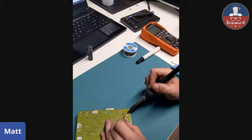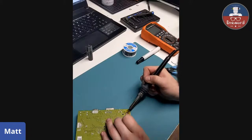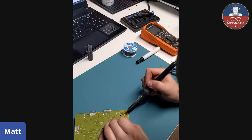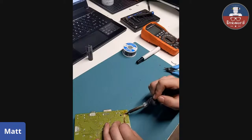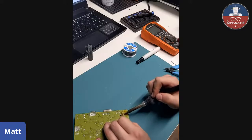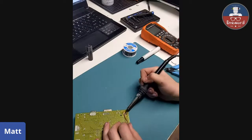Okay, well, that's one hole that I got freed. Next one is pretty close. So this is what I have in my left hand, it's called solder wick. Basically, I'm heating it up and I have a little bit of flux on it, and the solder likes to jump to the solder wick, then just kind of cleans it up. This is what I've been using for a long time, but this stuff is not working very well right now.